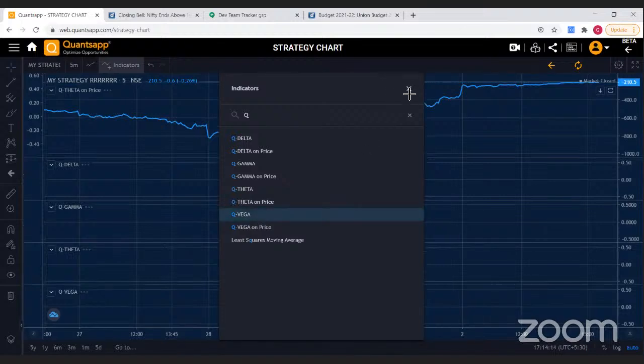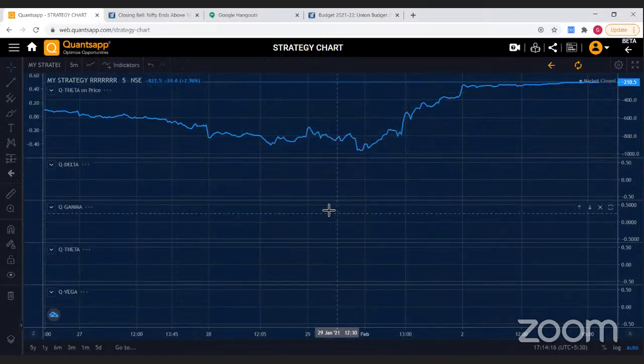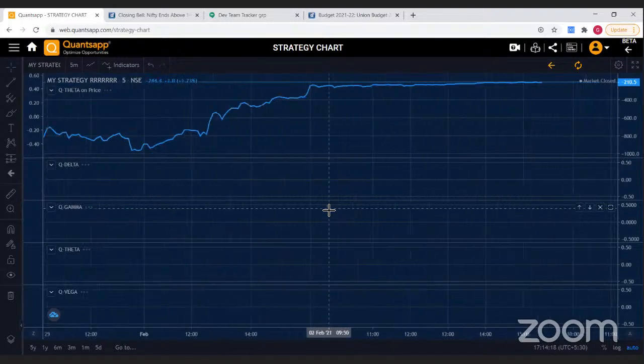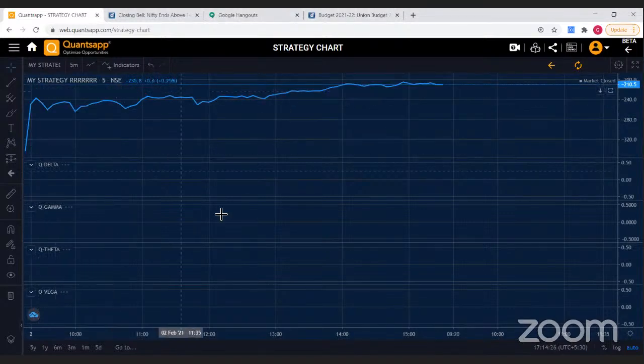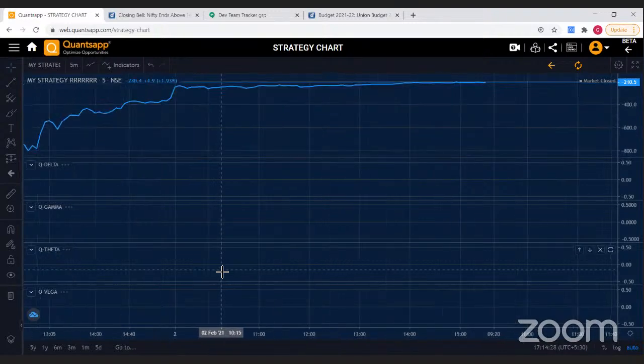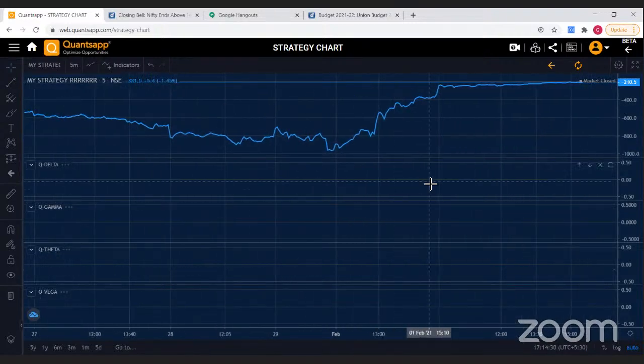So you can also see the option Greeks of any strategy. I think it's loading. So then you can see the option Greeks of all these strikes.